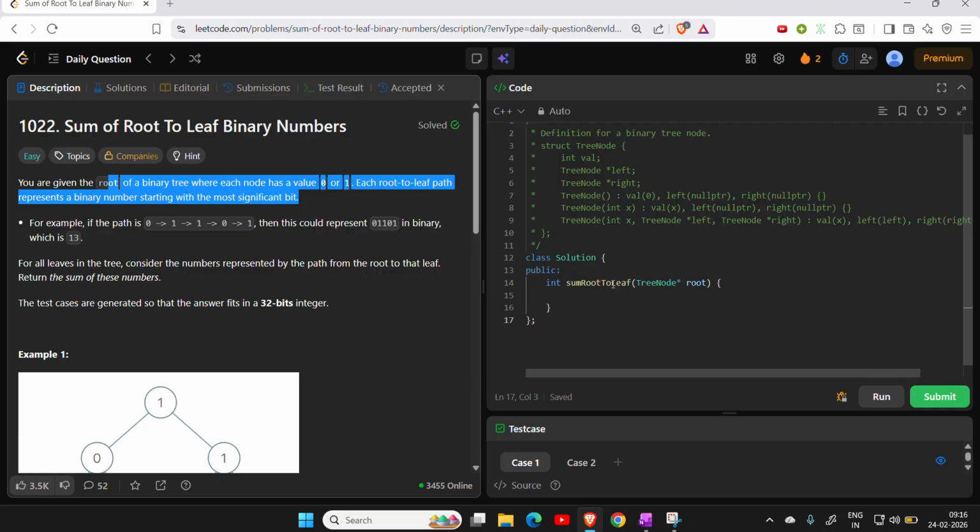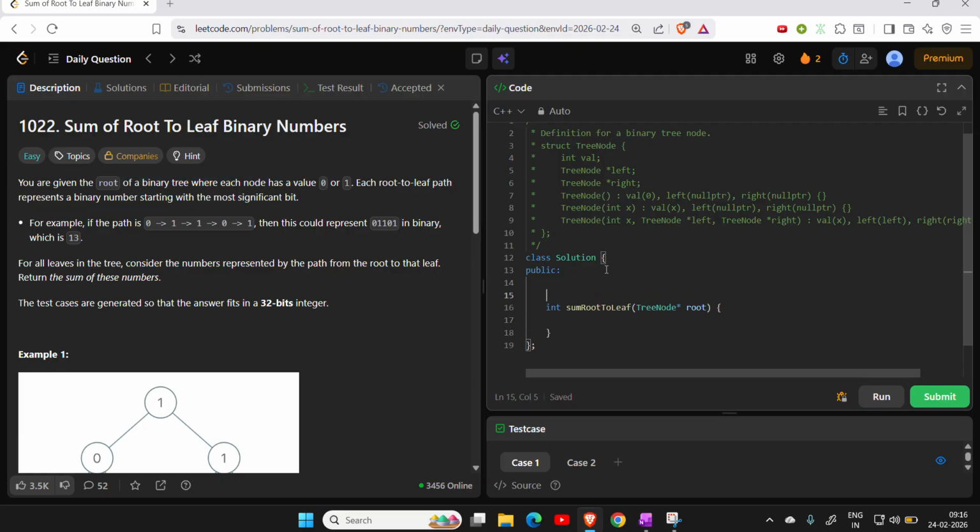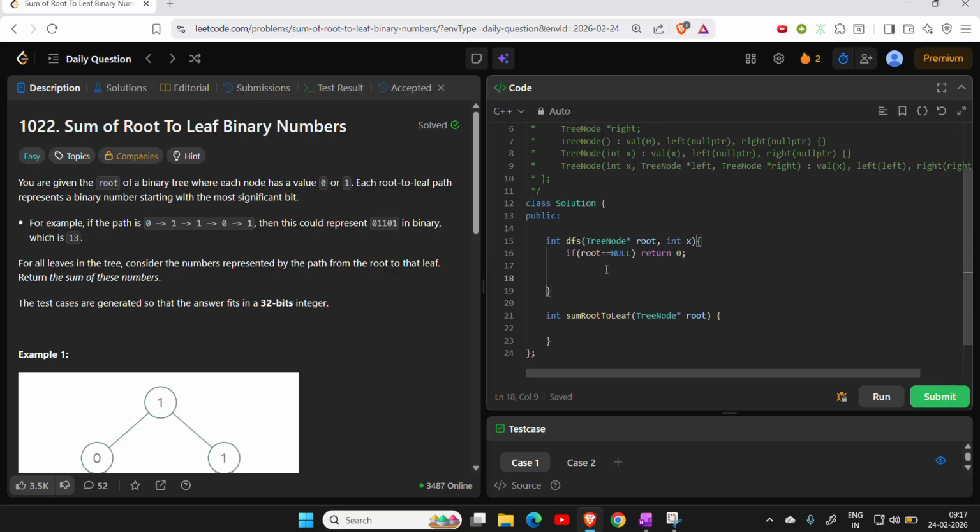Let's write the DFS function. One parameter will be your root and another parameter will be your x. If root equals null, then in such a case return 0. Otherwise, let's update your x equals x into 2 plus root value.